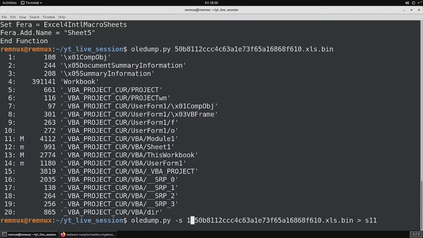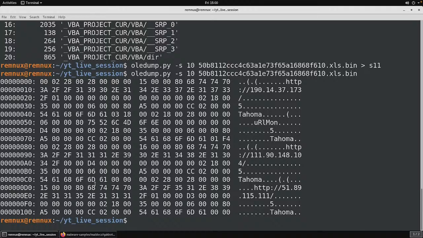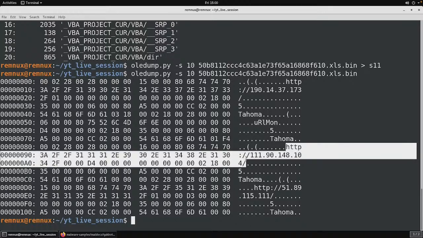If we just provide the stream, oh, there was nothing. Oh, I redirected the output. There we go. Oh, look at that. We've got URLs. Okay, so it looks like, on the surface anyway, that they probably hit download URLs or something for additional tools in these forms. They didn't bother to obfuscate them.